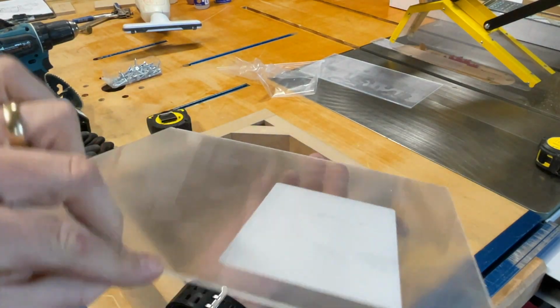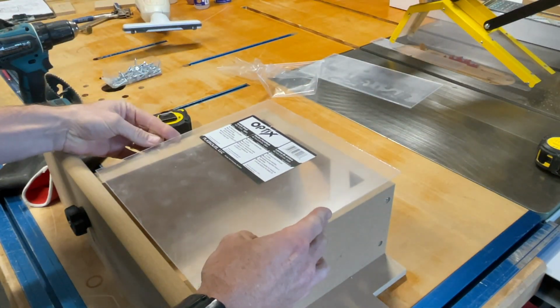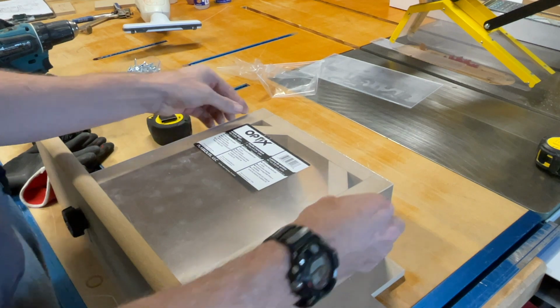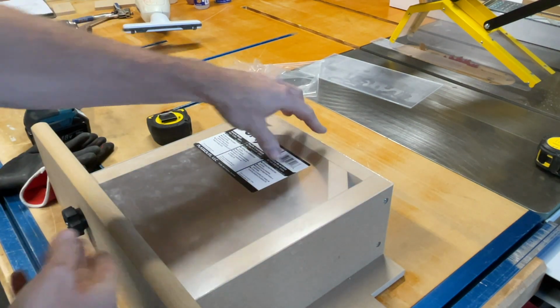All right. I peeled off that bottom side and made sure the top is nice and clean. Just set this guy on here. And I have this piece here just to keep it nice and tight.